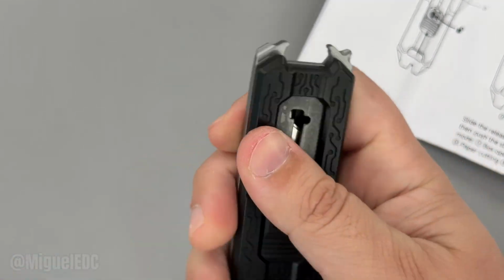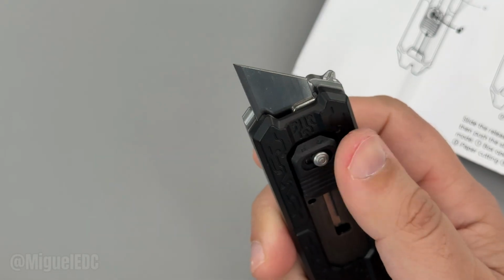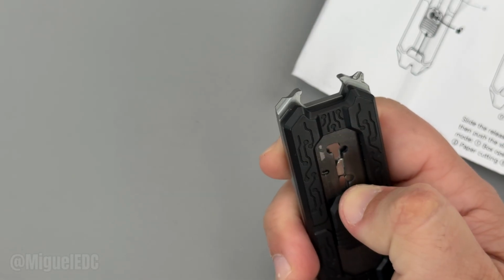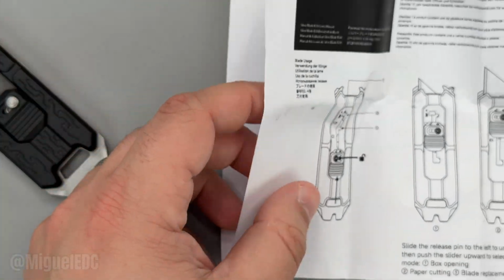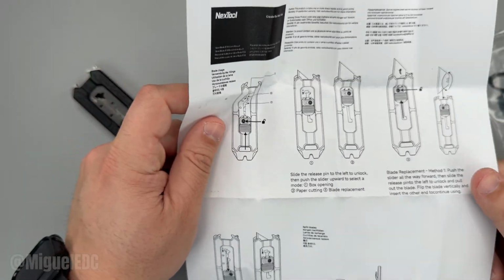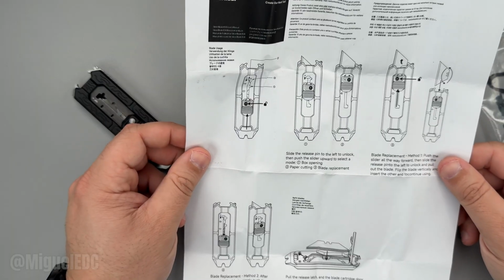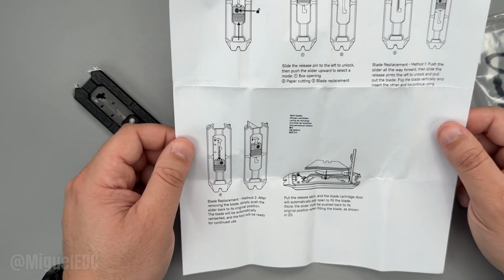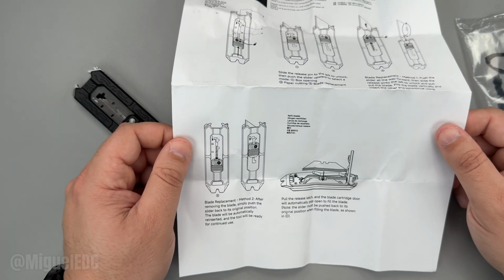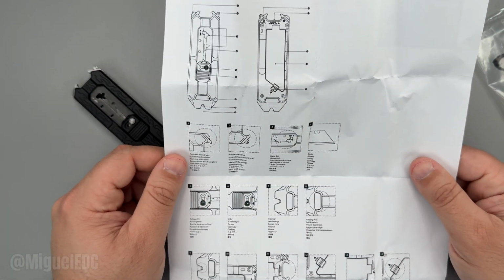So right here, we should be able to, there we go. There's the blade. Very, very nice, guys. Yeah, that was pretty epic. And this is why I love going through the tool here without reading the user manual too much, because I get to discover fun stuff like that. And man, that's a pretty cool feature there. Let's see what else we have here. Make sure I'm not missing anything.